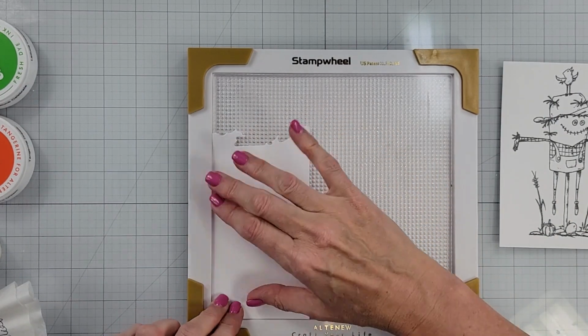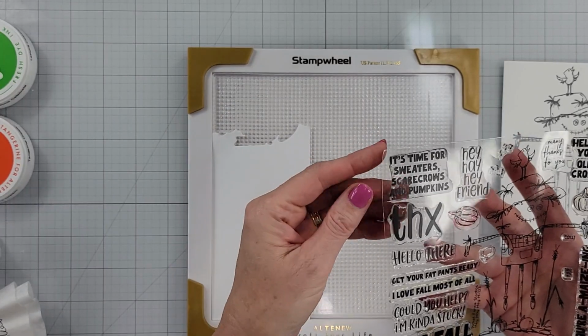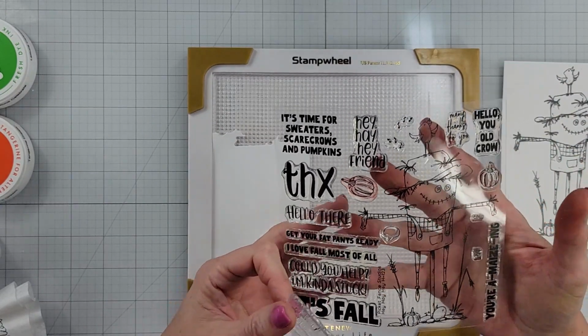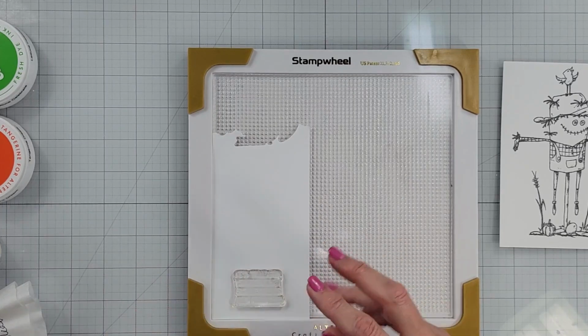And the last thing I have is my sentiment. I'm going to use this great one that says it's time for sweaters, scarecrows, and pumpkins. But as you can see, there's a ton of great sentiments in here. So I am just going to stamp this here.